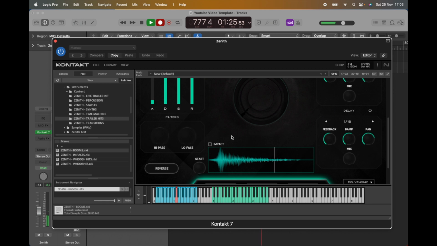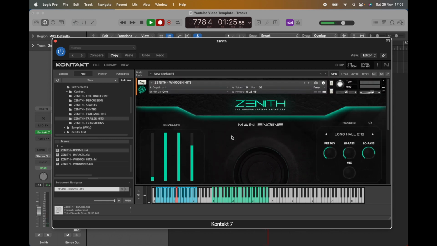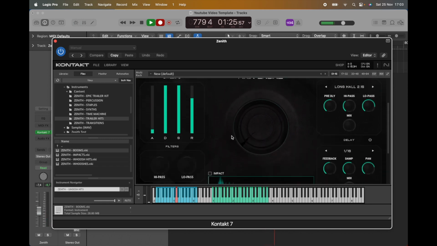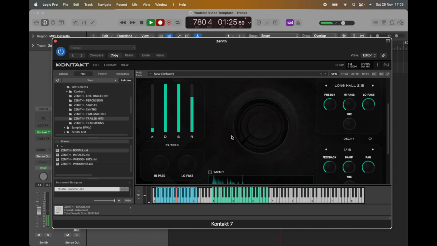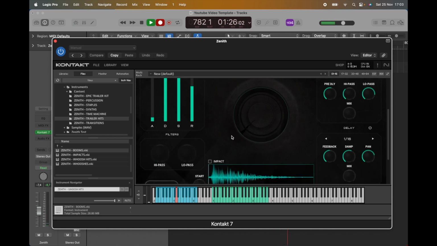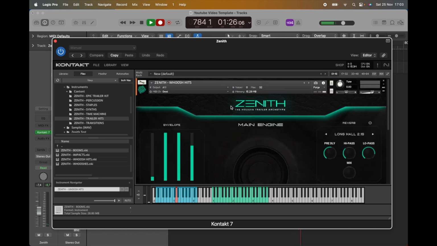Unless, I mean, I haven't read the instructions for Zenith. Maybe there is a way to do it, and I'm just making life difficult for myself because I'm too lazy to read the instructions. But so far in all my productions, I've been having to record it in, get it as close to the beat as possible, and then drag a little bit as well.